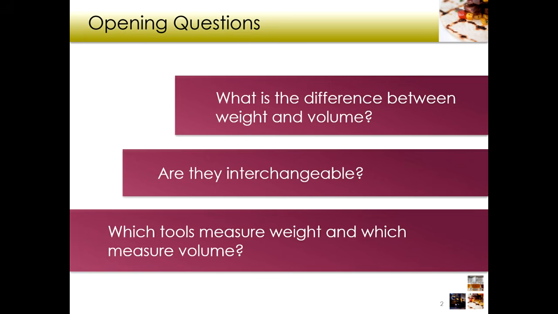Well, for weight in the labs, you've used digital scales. That's the most common thing out in industry today. Back when I started out, digital scales were expensive, so we had spring scales, and basically it was a large dial with a hand on it, sort of like a clock, and a spring. You would set whatever you were weighing on top of the spring, it would depress and it would move that arm. The problem with those is over time the spring would wear out and they would become less accurate.